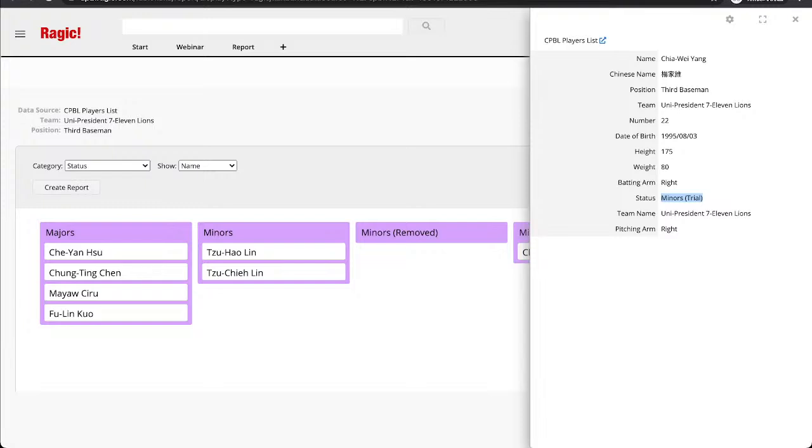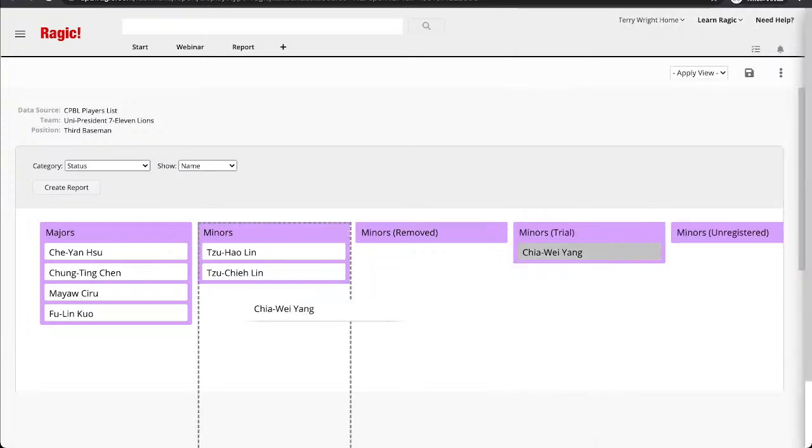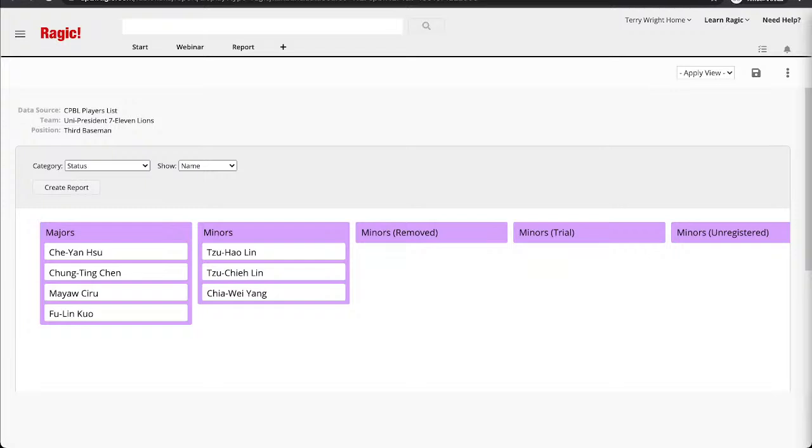So you can quickly edit the data, just like editing your status on your Trello board. So it's convenient to track and edit player statuses, or apply what I've just done to your jobs. So I just move him back to where he should belong, and this is the report.